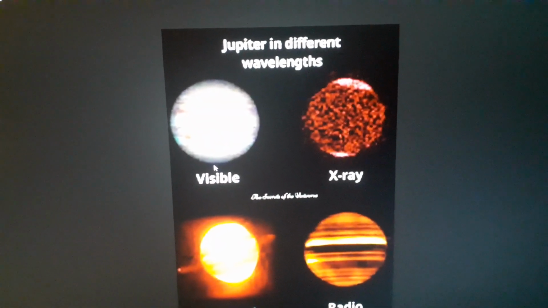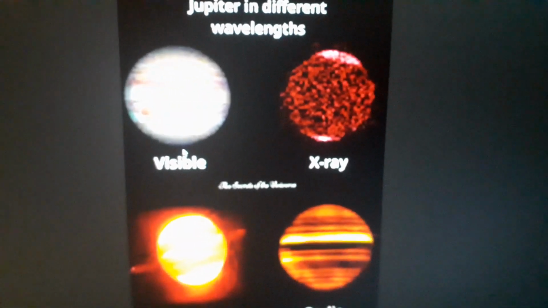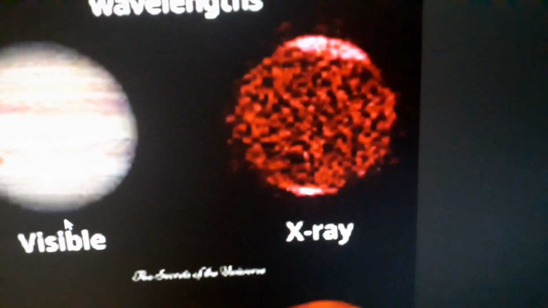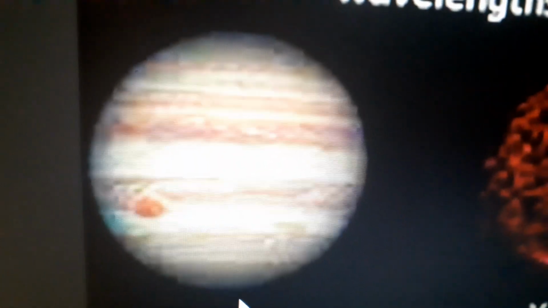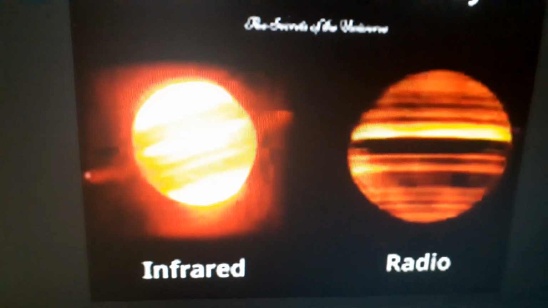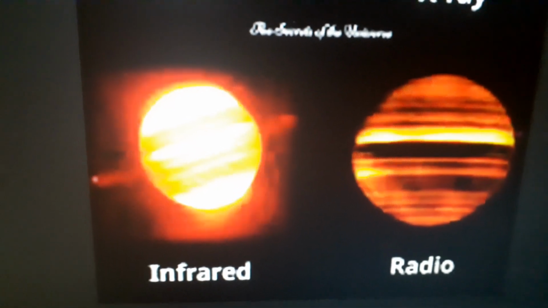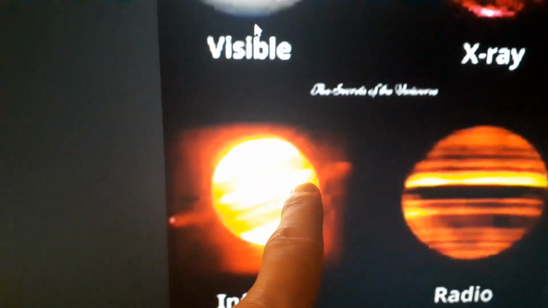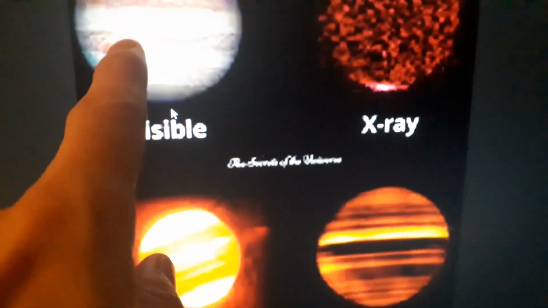So you've got different wavelengths for Jupiter. So, visible, X-ray, infrared, and radio. Why is that one tilted? They didn't tilt these.